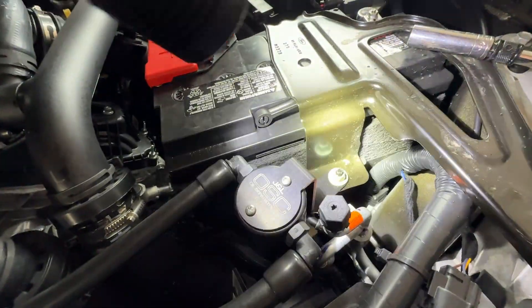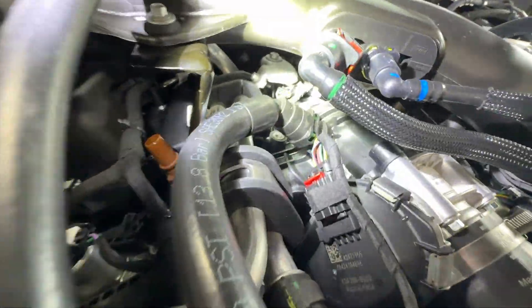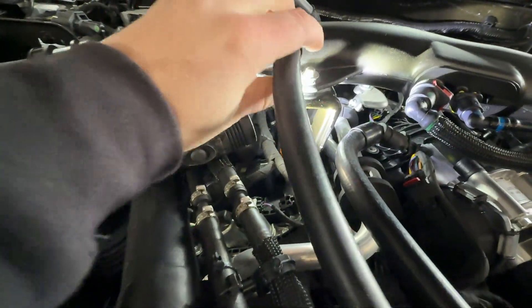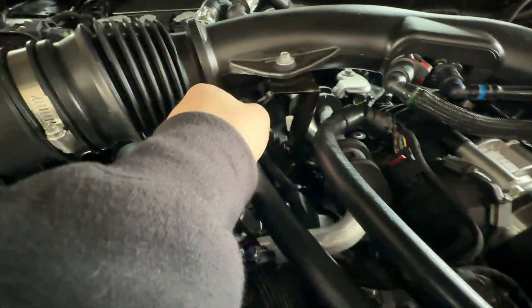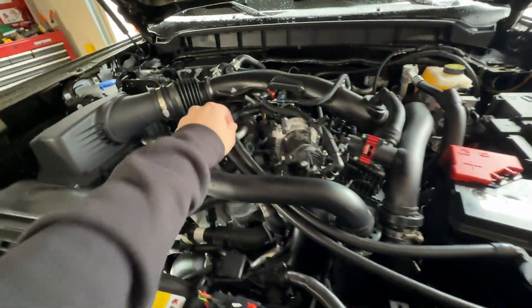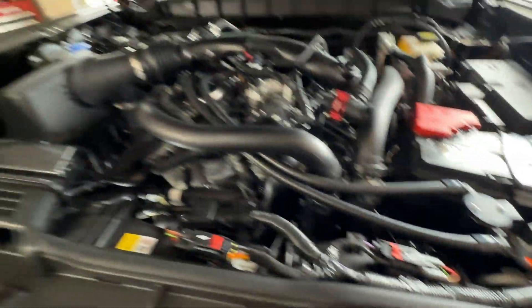For routing these hoses, now that we have that loose, you're going to run it under the charge pipe on this specific engine. On the intake side, the shorter hose literally just clicks right in. Then on the longer hose, pretty much the exact same thing — take this and put it on top of the connection, push and it will click, then pull up a little bit to make sure it's secure. That's pretty much the install. Now that you've installed it, go ahead and snug this down — make sure there's not too much play but also not too much strain on the connections. This position right here seems to be the best.